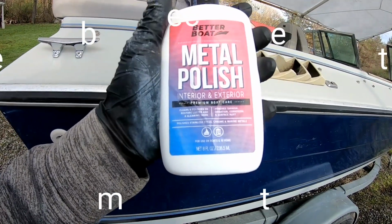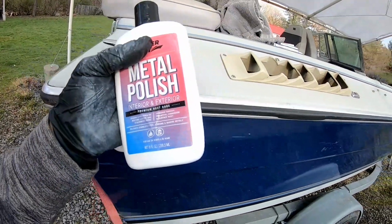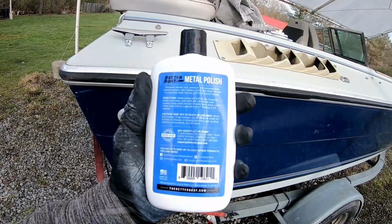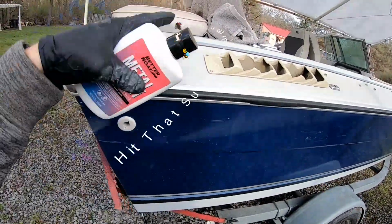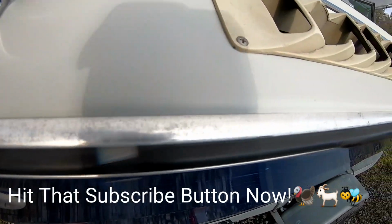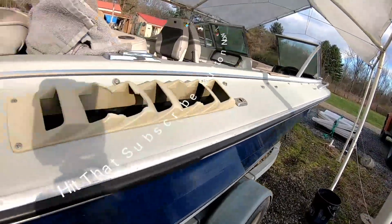It cleans and polishes to restore luster and a gleaming shine. It removes tarnish, oxidation, corrosion, and surface rust. And this is safe for use on stainless steel, chrome, and marine metals. All you're going to do is simply shake it up, and then apply it on a cloth. You're going to make circular motions, and we're going to see if this will brighten up this old chrome on here. We're going to go down this whole side of the boat and try it out.